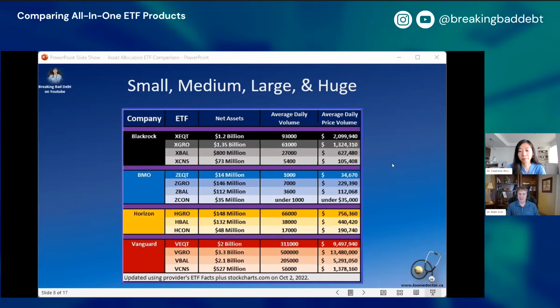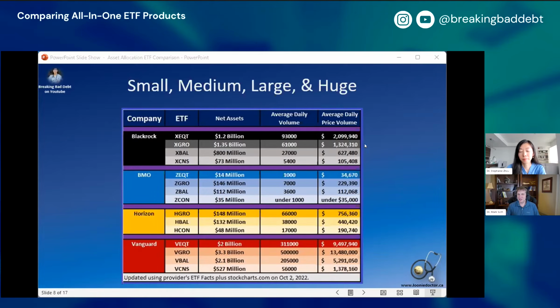The other consideration would be if it trades with very thin volumes, and particularly if the underlying ETFs trade with very thin volumes, then you might have some liquidity problems, where if you try to make a huge purchase, you might have what's called the bid-ask spread, which is the difference between what a person's willing to pay and what they're going to pay, might be a bit bigger because market makers make up that difference.